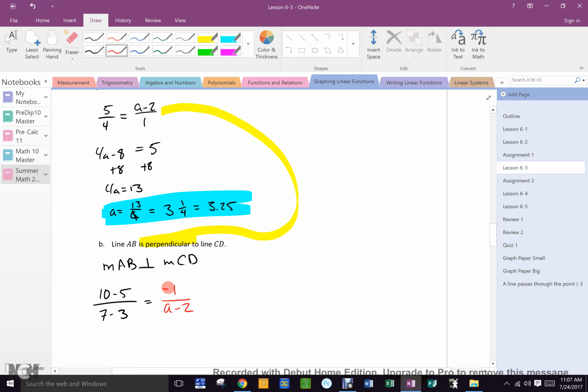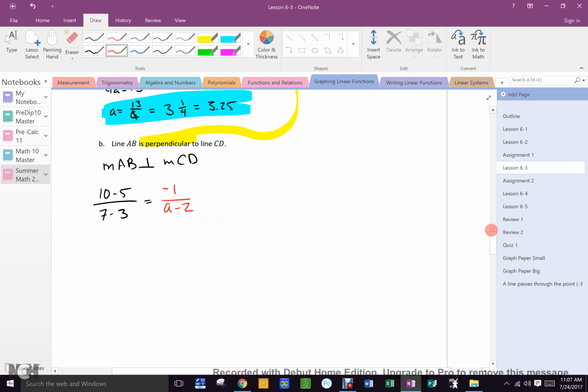Now, does anything change? What's my job? Simplify to get what? Don't tell me what we're doing. What's my goal? What's my end game, Amrit? Whenever I see something that looks like that in math, what's your final answer going to look like? A equals something, yes? So I have to do algebra to get A by itself. So now let's start simplifying. We know this side is 5 over 4, yes?